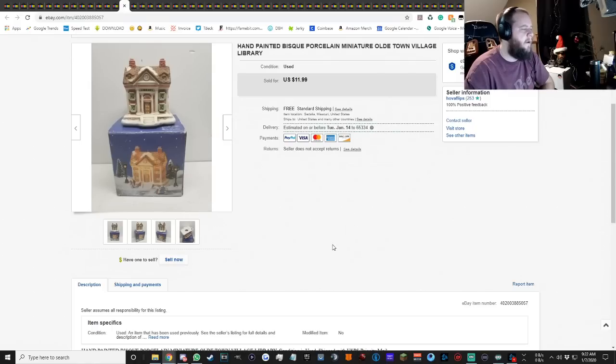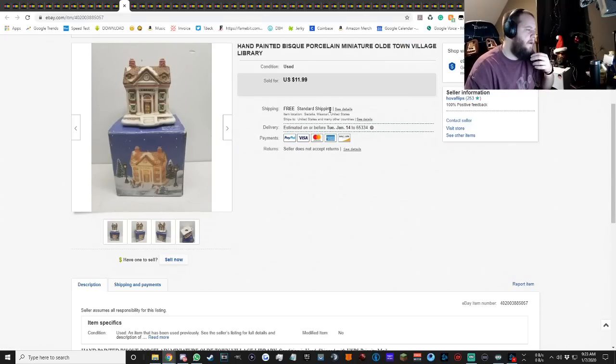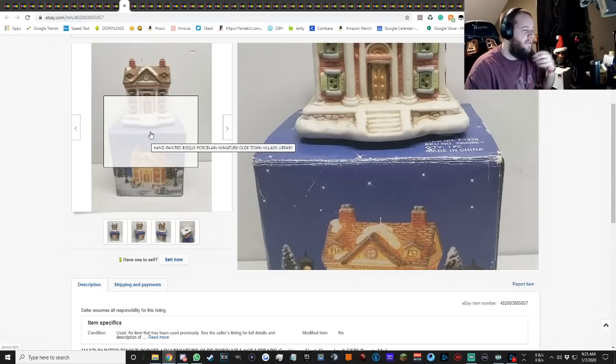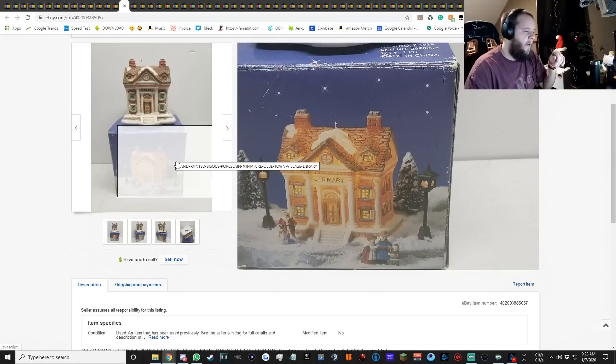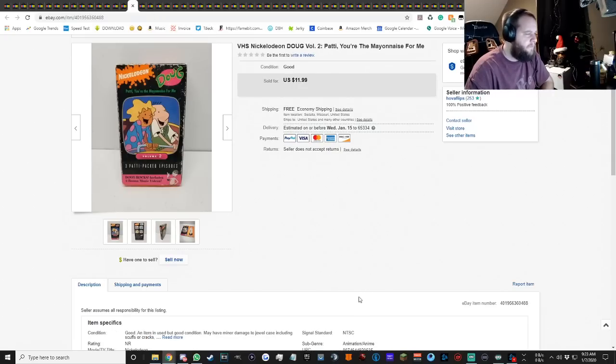These are definitely a bolo. I found these at the other one, it's called Open Door. It's basically like a Goodwill. I found like 7 of these, I think. They were $1 a piece. All of them but one were in the box. I put all the others together in a lot, but there were 2 of this. This is the library. There were 2 libraries, so I listed the library solo. Sold for $11.99 free shipping. I actually have 2 sets of this stuff. I sold one set a while back, you guys might remember, for over $100. I have a small set for like $40 listed, and a bigger set right now listed at like $100, I think. But these sell pretty good.